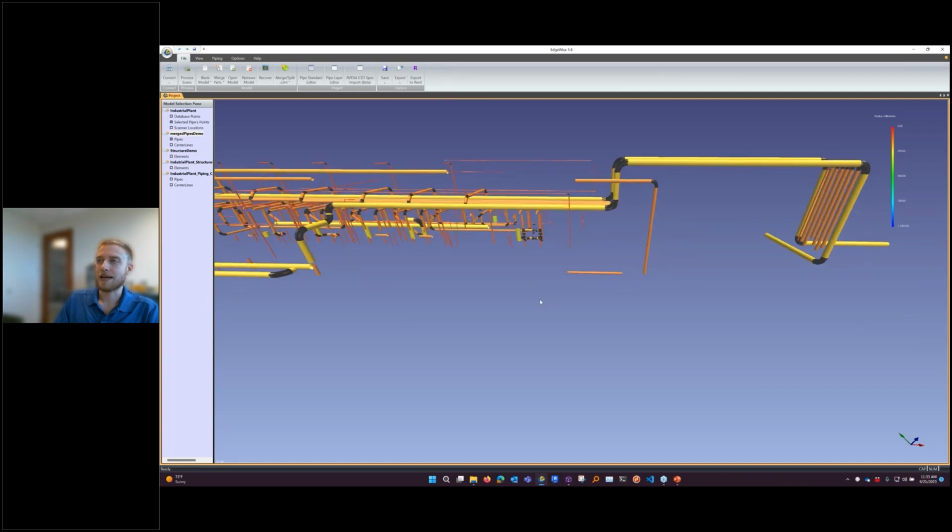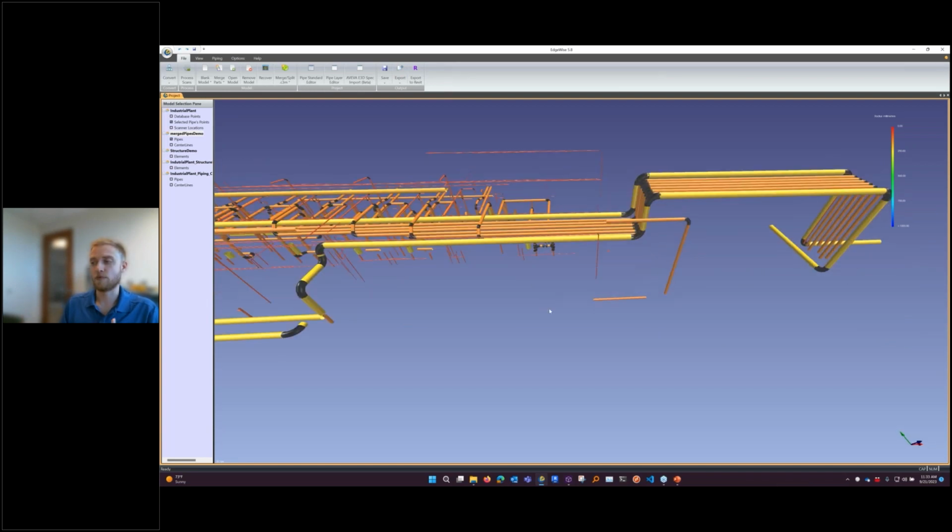Cool. Okay, so that is the piping workflow. We've wanted to make it as simple as possible. It's drag and drop. It's a macro file, so you can go and edit that macro file however you want. You can edit the naming convention. You can add extra PML at the top to add more logic to follow your workflows. It's a totally open format for you to work with, basically. So we wanted to make it as transparent as possible for that transition from EdgeWise to AVEVA E3D design.